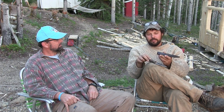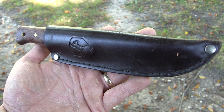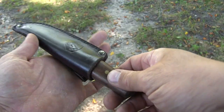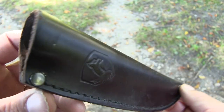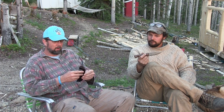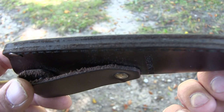For starters, it's like a $40 knife, and it's got like a $20 sheath. Great piece of leather. A lot of people love the Condor sheaths. I think the sheath is a great place to start. If you've owned Condor sheaths, then you already know this is about as good a sheath as you can ask for, if you don't mind a couple of rivets. It's good heavy leather — they do their sheaths right. This is a very well-made sheath. It's basically like a really good belt thickness. If you don't like this sheath on a $40 knife, I don't know what to tell you.